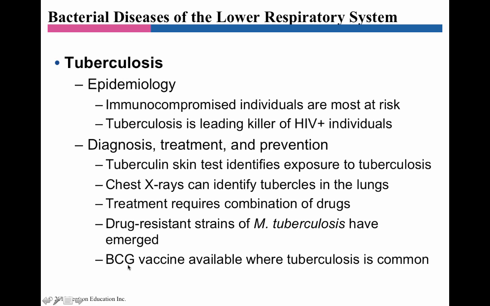This is for Mycobacterium bovis. This is not for Mycobacterium tuberculosis. This BCG vaccine is for a tuberculosis strain that causes TB in cattle. It does provide immunity in about 80% of people that take the vaccine. But it cannot be given to those that are immunocompromised because it can cause disease in those people.